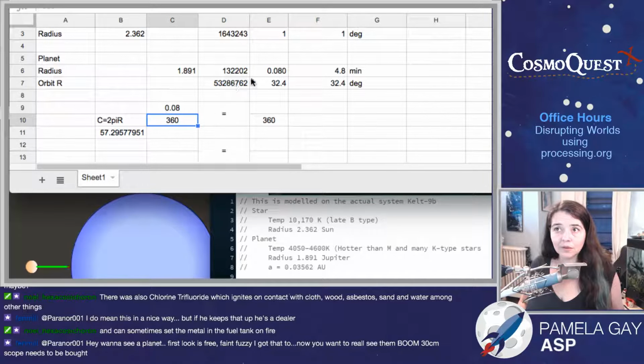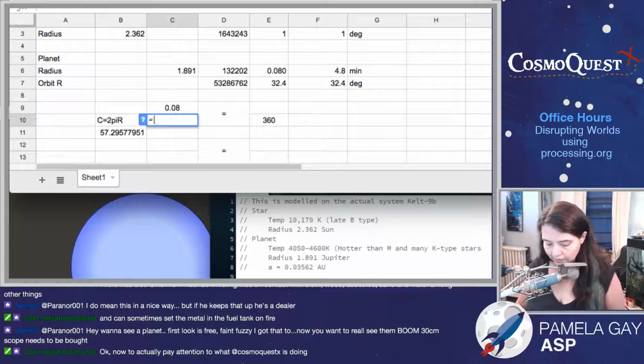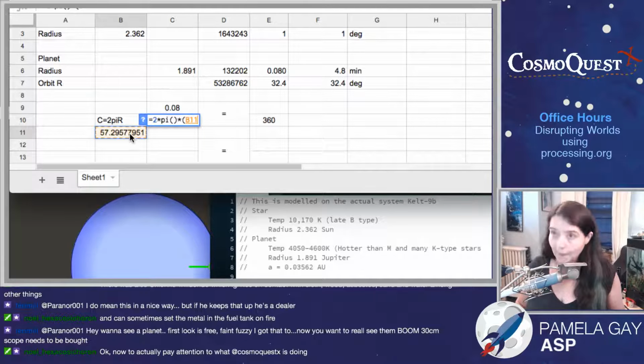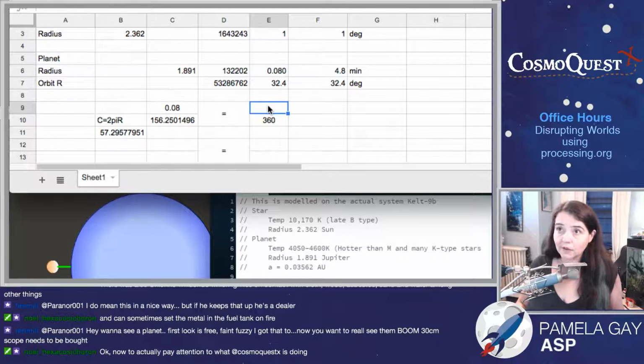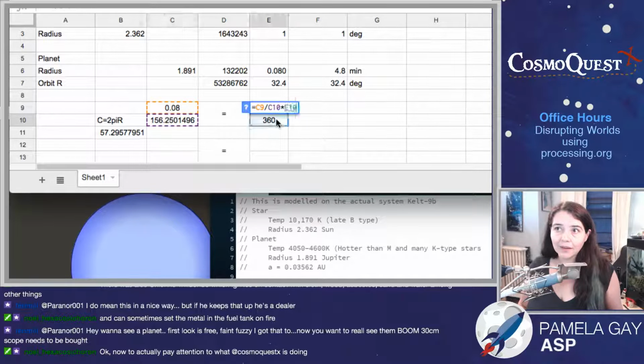Now what I'm going to do is move the planet to be straight in front of the star. So I'm going to bring the planet closer, and that's going to make the planet appear to be bigger. So when I move the planet closer, the circle that it appears to be on is going to be a different size. In this case, it's going to be 2 times pi times a new radius. My new radius is my old radius minus the size of the orbit. So my planet is going to appear to get significantly bigger. And the new angular size is going to be equal to this divided by this, doing cross multiplication, times this.